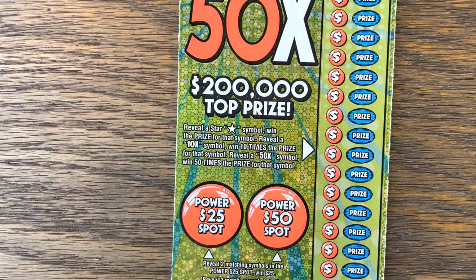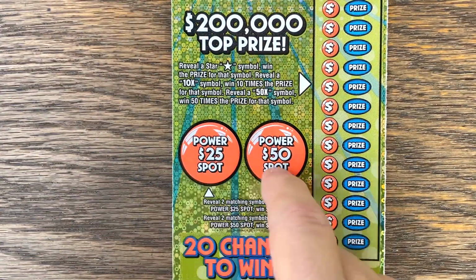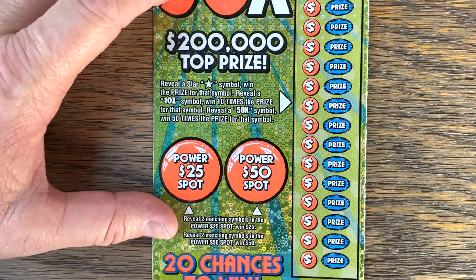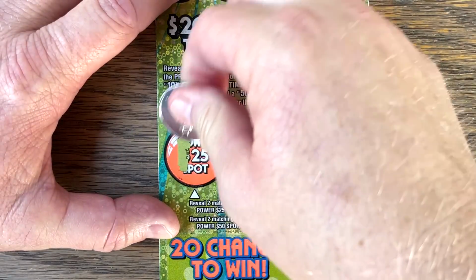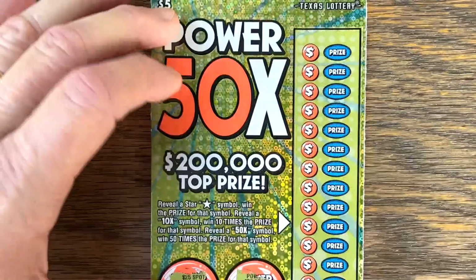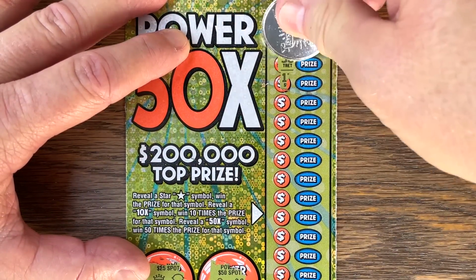All right, you know how to play this game. Looking for two, almost forgot, looking for two matching symbols to win the power spots. Stars over here, 10 or 50 times. Oh my gosh, how many times have I played this game? Okay, let's see if we can find a nice big one before it's gone forever. Crown, bell. All right. You know this one. Stars 10 or 50 times. All right. Get it together, Matt. Come on. Let's win on the first one. First one out of the machine.